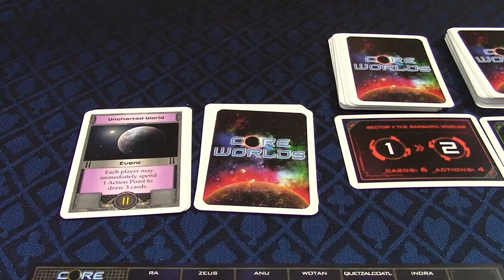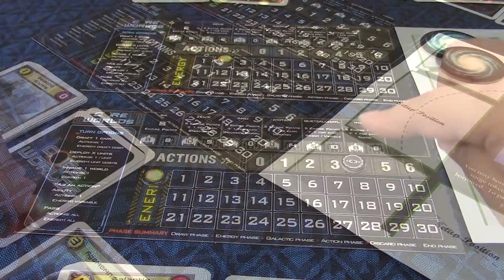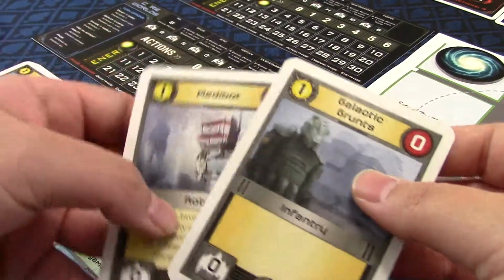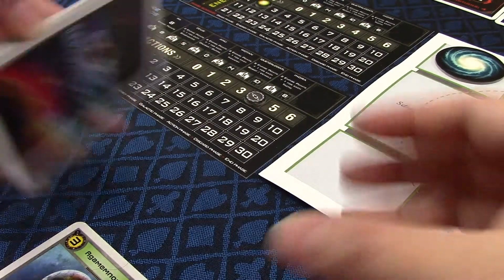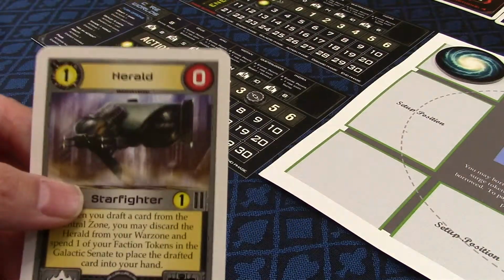Event! Each player may immediately spend 1 action point to draw 3 cards. Now that's interesting. I don't know if I want to spend my action point to do that, since they're pretty precious. Although zeroing out my actions seems to be something valuable as well, so I think I might as well do it. So I'm going to spend 1 action, draw 1, 2, and we need to shuffle the deck, draw 3.